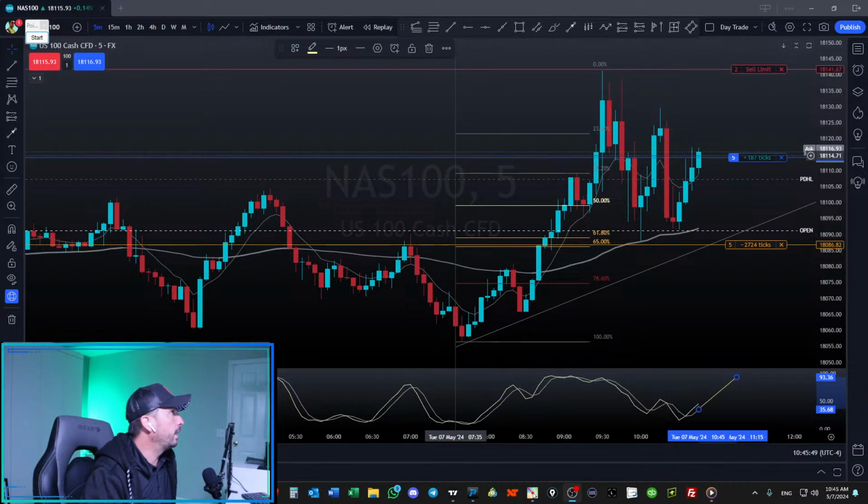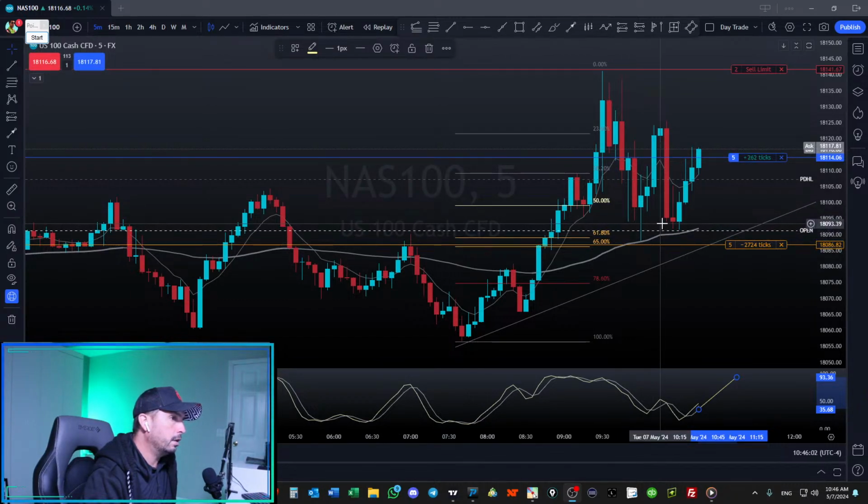All right, it looks like our trade decided to definitely move in our favor. What I kind of like is this big red candle that didn't have any continuation. That means price was just being manipulated. If that had continued after this one, we would have been stopped out right away. So I think that's a good sign.